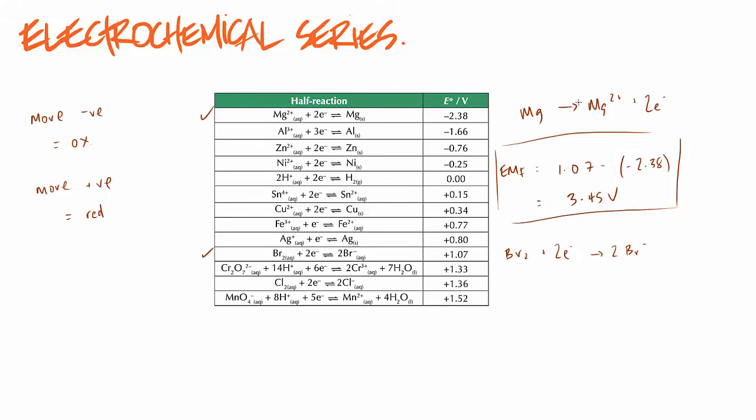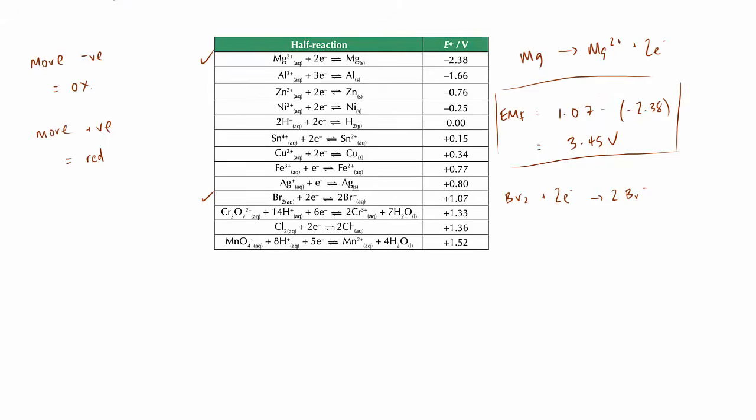The last thing here: if I was looking at this particular electrochemical cell involving the magnesium and the bromine, we could do a conventional representation for that. We would put a salt bridge in the middle, which is important. Our left-hand side is going to be where our oxidation reaction is taking place, and our right-hand side is going to be where our reduction takes place. Remember, that's always the case unless it's a standard hydrogen electrode, where that hydrogen part will go on the left regardless of whether it's oxidation or reduction, and I'll come on to what I mean by that in just a second.